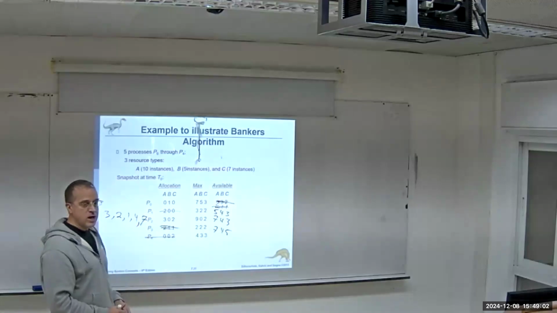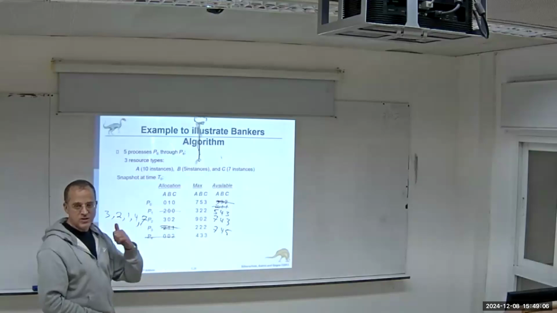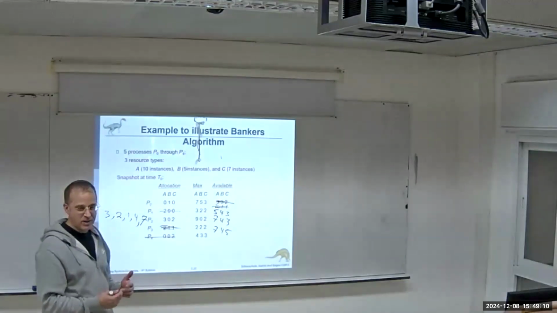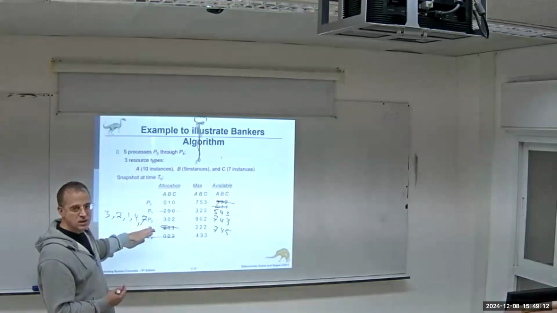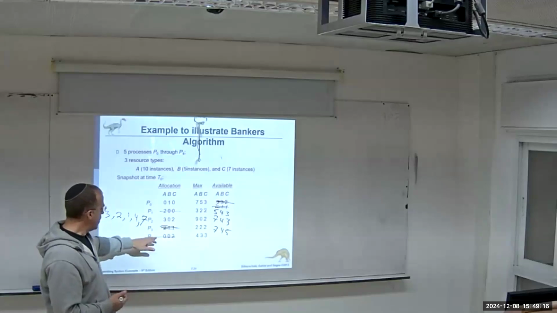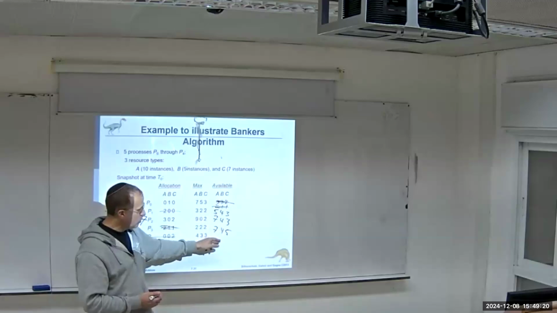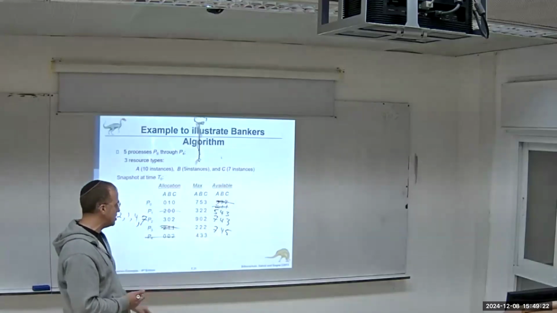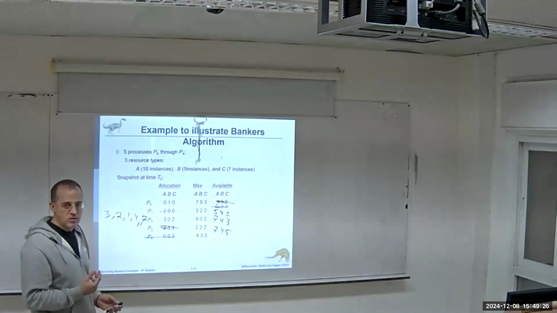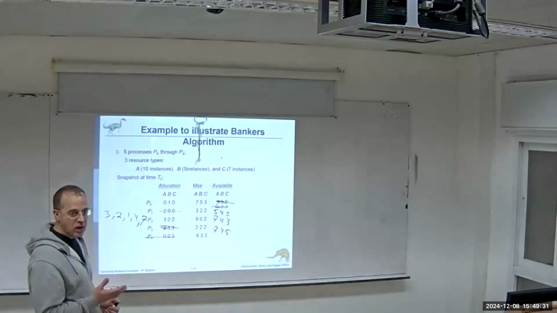Now, this whole thing we just did is an algorithm, and that was what I defined in the slides before. It's a little bit complicated to explain, but it defines what we just did. We basically found a path such that we can fulfill all the requests and then give back those resources to the system to allow more requests to be done. Now, the question is, how brutal did we have to be? Could we have granted any requests along the way?